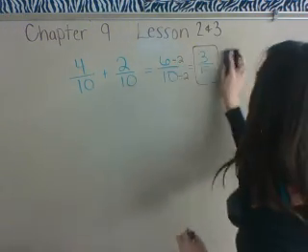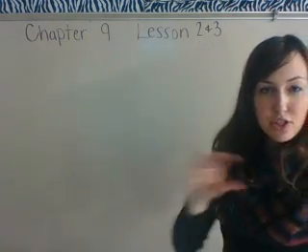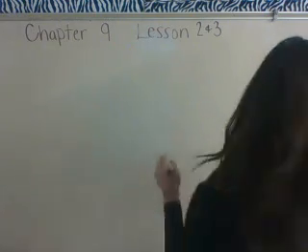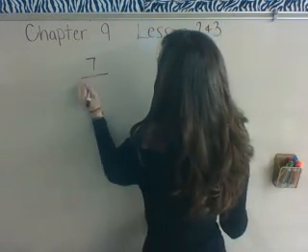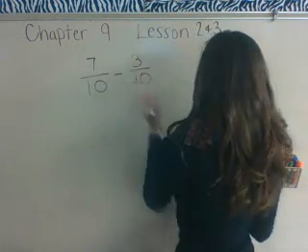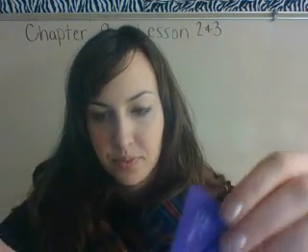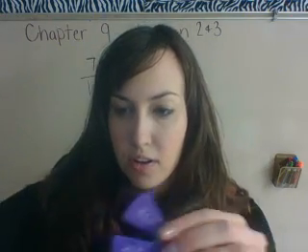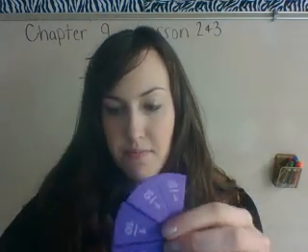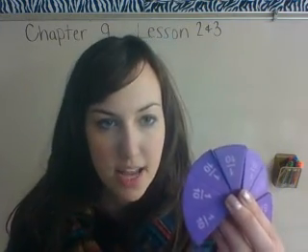All right, moving on to subtraction. It's pretty much the same. You're just looking at subtracting across the top. Let's start with 7/10 minus 3/10. Now if I was to pick up my tenths pieces again and grab them, here's 4, 5, 6, 7. The only difference here is that instead of adding more, I'm just taking away.